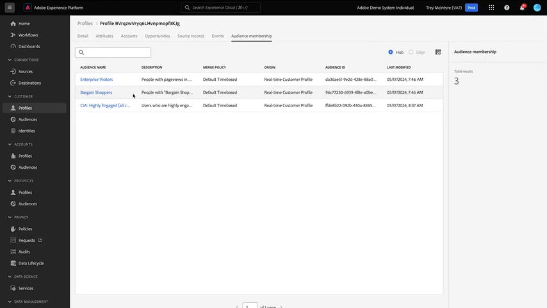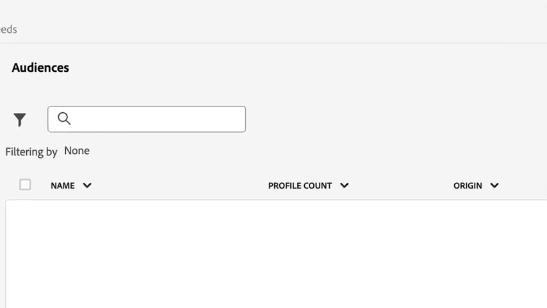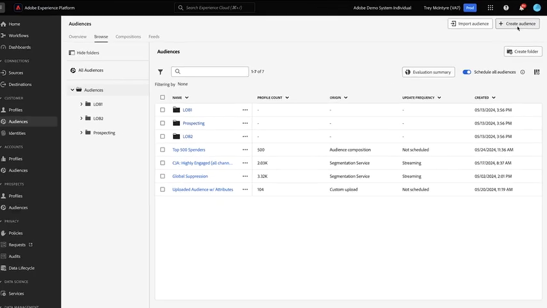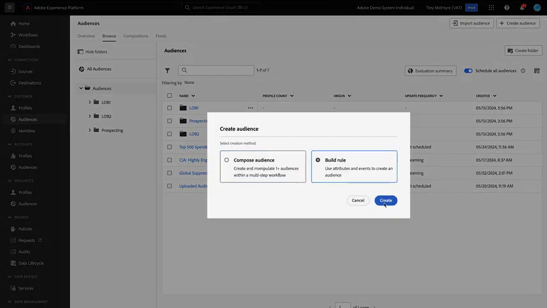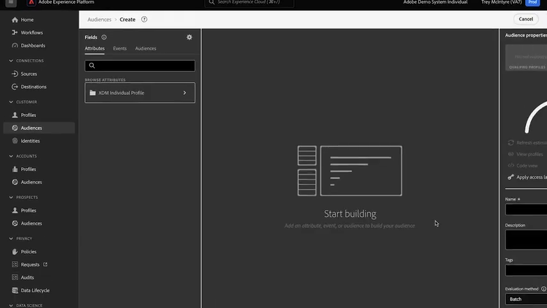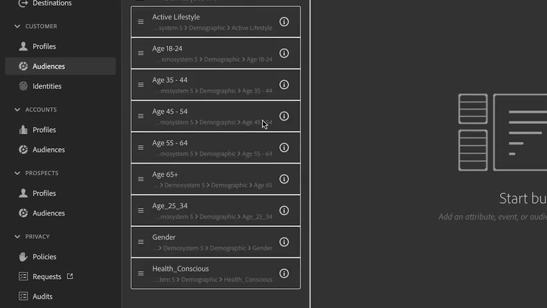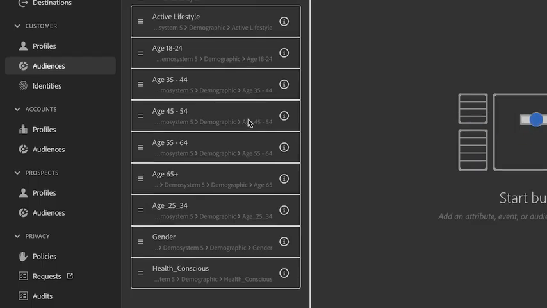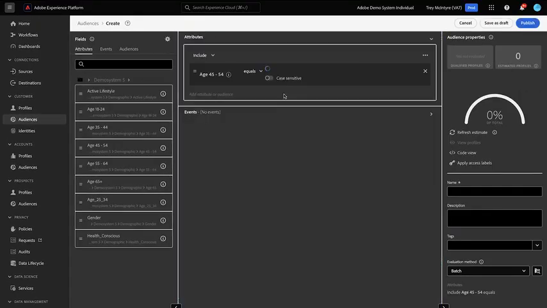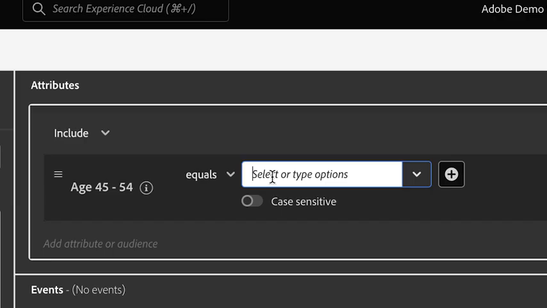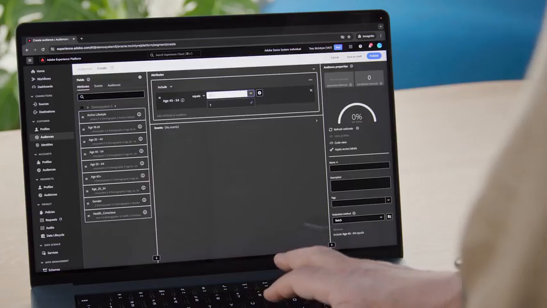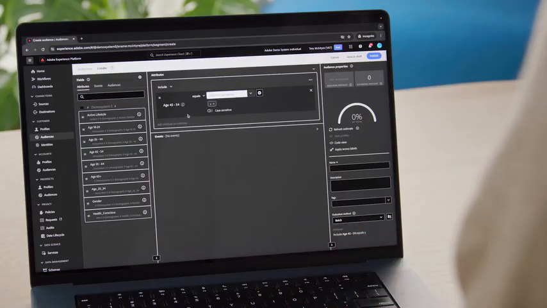To create the audience, we'll go into the build rule and look at our new partner attributes. The partner data attributes are here. So for example, I can grab demographics. If you want to target the 45 to 54-year-old age segment, you can give that a yes value, so it becomes part of your audience definition. That's how we create a new and enriched audience from known customers using our partner data. With partner data, you can expand beyond your own first-party footprint to acquire or engage with new customers.